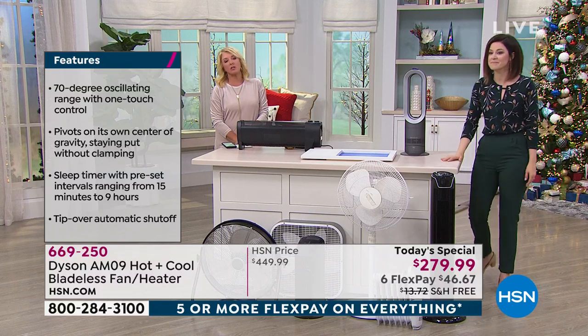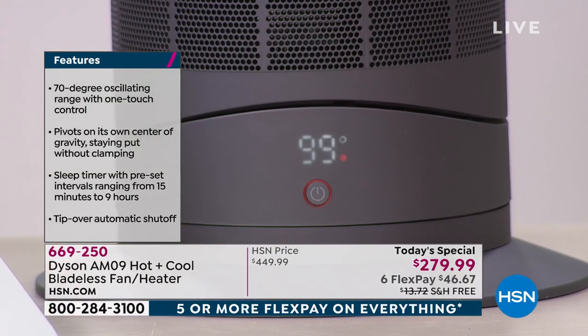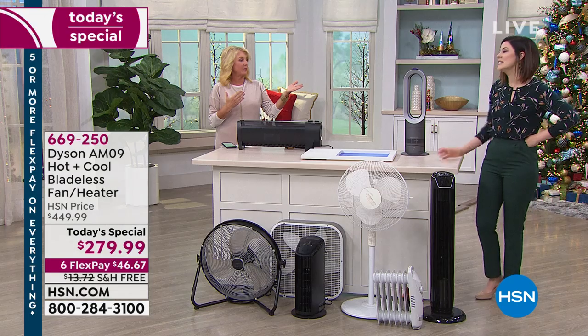So again, a lot of times it's freezing cold in your bedroom, like freezing cold, right? So you get it to the temperature you want, set the timer, go to sleep, and then all of a sudden it'll turn off because you know you get warm under the covers. But what's nice about it, it's going to heat up really quickly the next morning. It does. When you turn it back on.